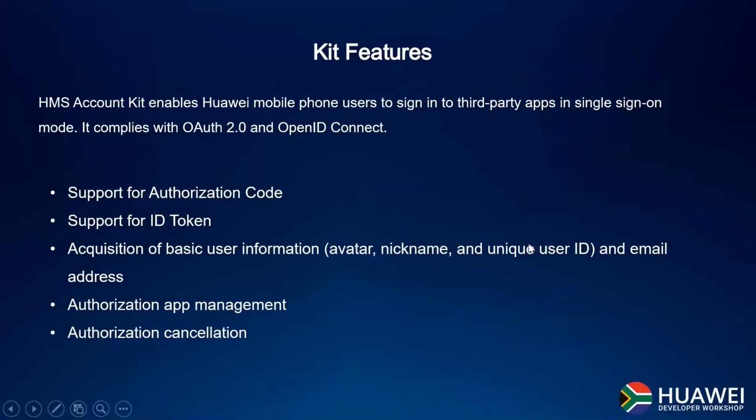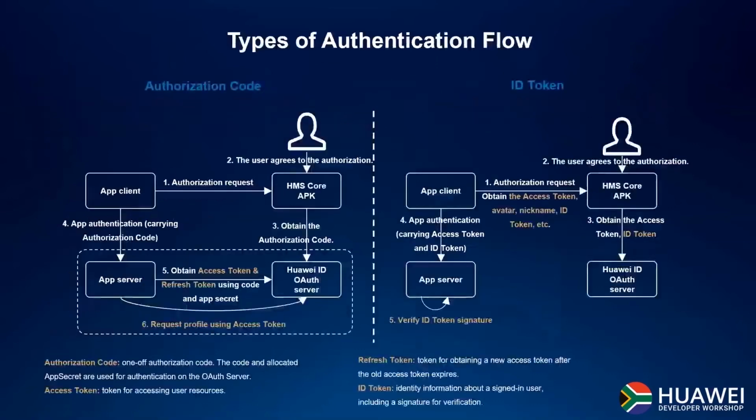Yes, looking into the features, the HMS Kit has authorization code support when you're trying to sign in to an app. It also supports ID tokens, and it allows you to acquire users' basic information like avatar, name, nickname, and also the email, based on the scope that you would have chosen for the kit. And it allows the user to manage apps which can access their accounts, which is app management and authorization cancellation that they can do.